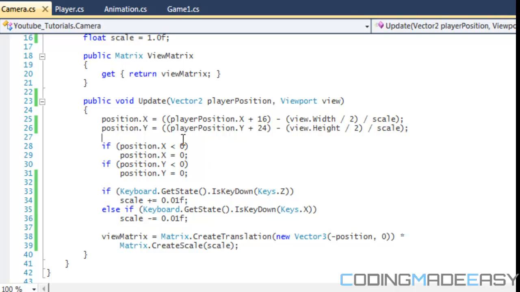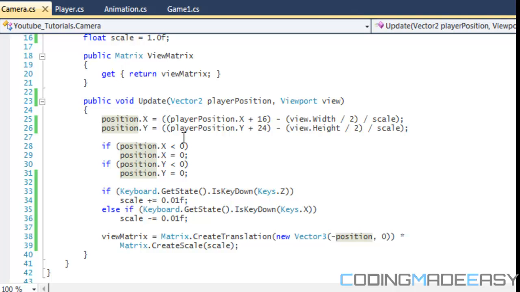Now as for zooming to the player, if you just do regular CreateScale by the scale, it will scale based on the camera's position, right? So if the camera's at 0, 0, then it will zoom into the position 0, 0. It depends on where you want to zoom in. Maybe you want to zoom in based on the camera center position, or the camera's origin position, etc. It depends on what you want for your game, but I'll show you how to zoom into the player in case you want that kind of functionality.